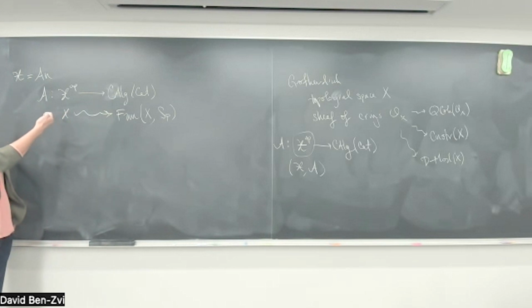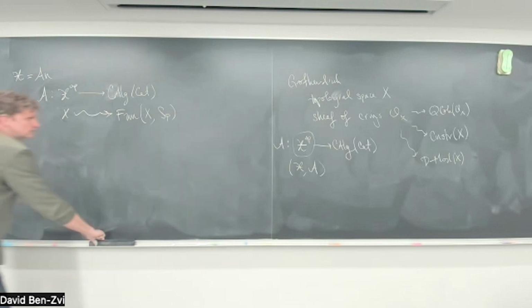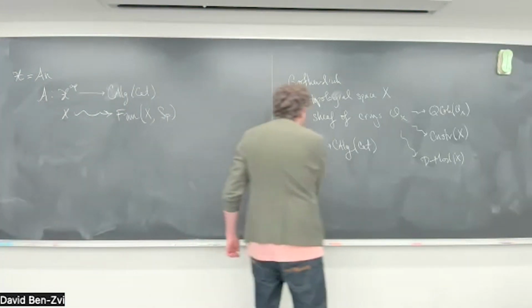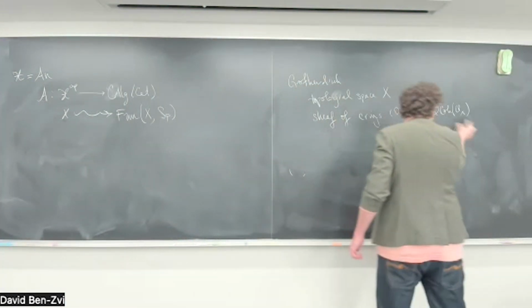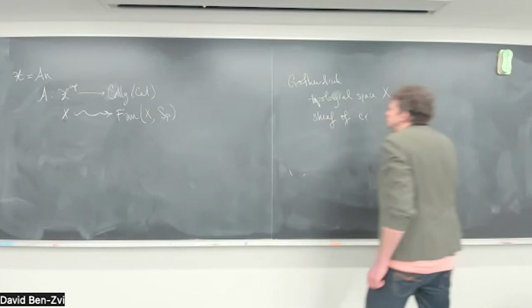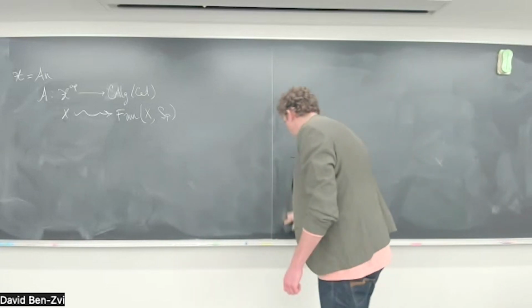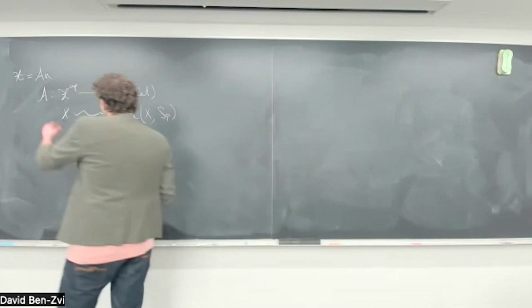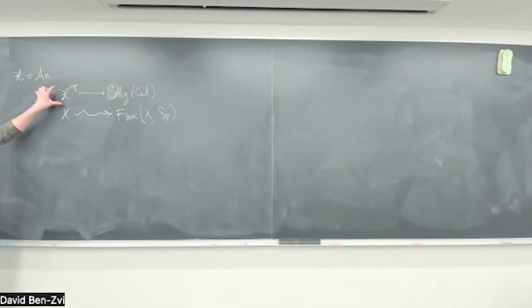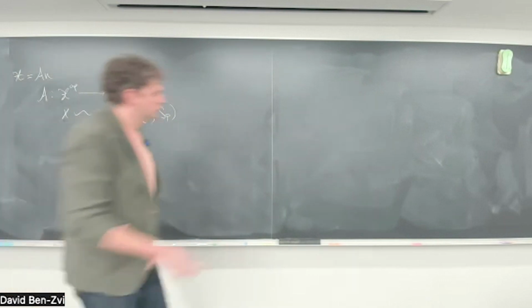That sounds like it couldn't possibly be enough information, but I claim that it is. So here's the statement. I'm going to enhance X to a slightly bigger category, well, actually a much bigger category. And that much bigger category is going to consist of objects of X along with the notion of what it means for 2 points to be different. And this is what I call a world object.